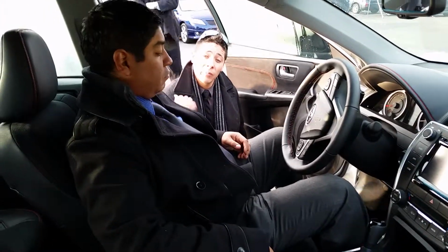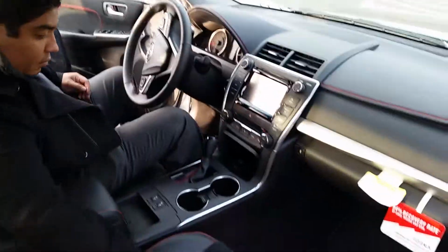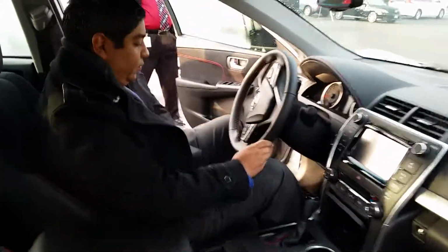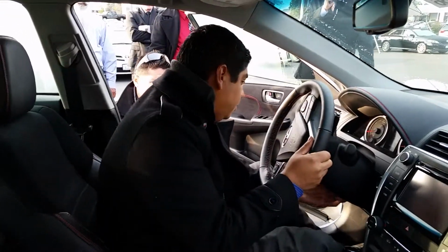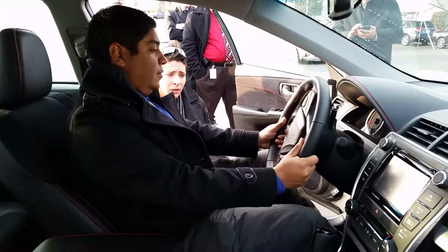I know you're not that old yet, but on long trips, my back does hurt, so that is gonna help you there. You also have power seat on the other side as well. So you can forward, back, up, down, side. It's not gonna go side to side though, all right? We're going to position that to how you're comfortable. All right, steering wheel is also telescopic. So that's gonna go up, down, forward, and back. There's gonna be a lever going to position that as well. Oh, that's nice and easy.